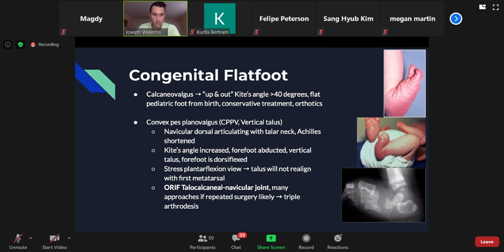All right, and then worst case scenario, what do you do with these patients? You can cast them, but understanding that this is a reducible deformity, the majority of them will require open reduction, internal fixation, or at least pinning of the talonavicular joint. There's many approaches. If you need a second surgery, it may end up needing a triple arthrodesis. Obviously, they would have to be at skeletal maturity for that, but it's rare that you're going to do ORIF of the TNJ after ORIF and then keep going back for the same thing. If it's not working, then it might be time to fuse. This is a challenging foot type that you're not going to get much resolve out of.